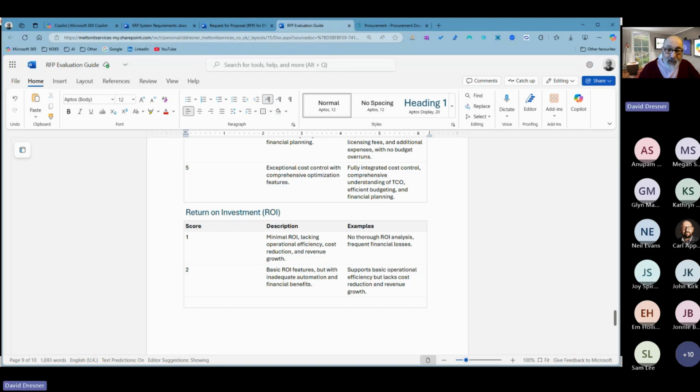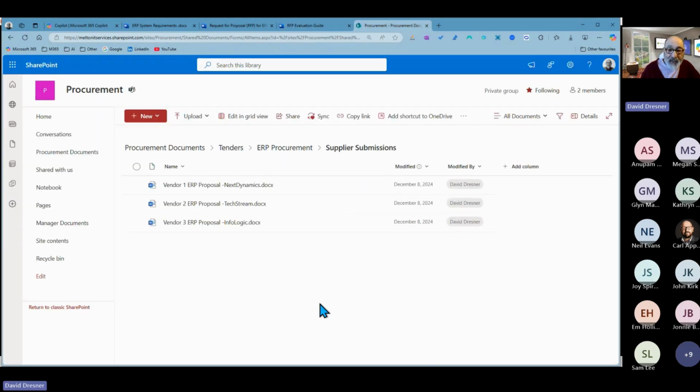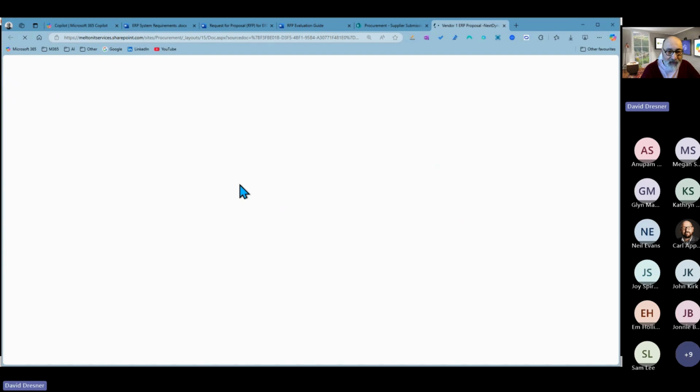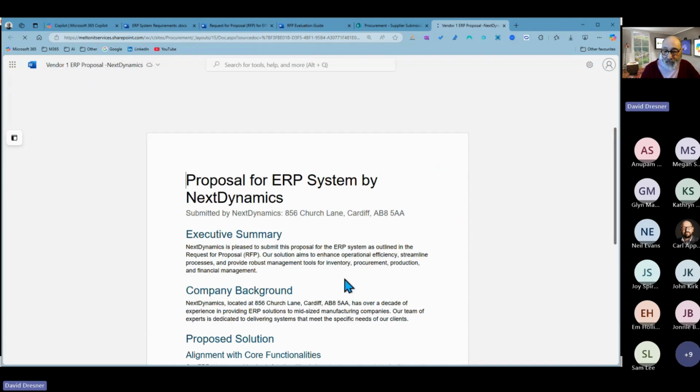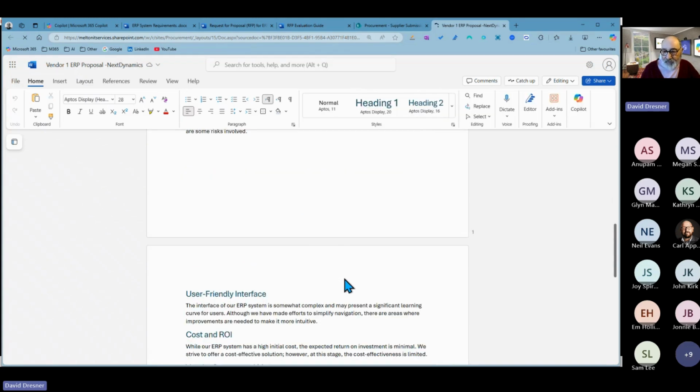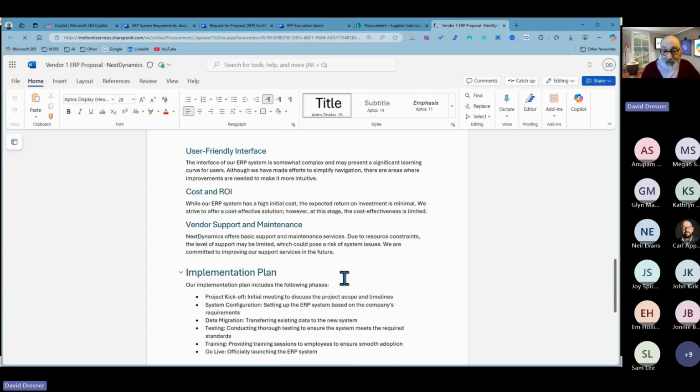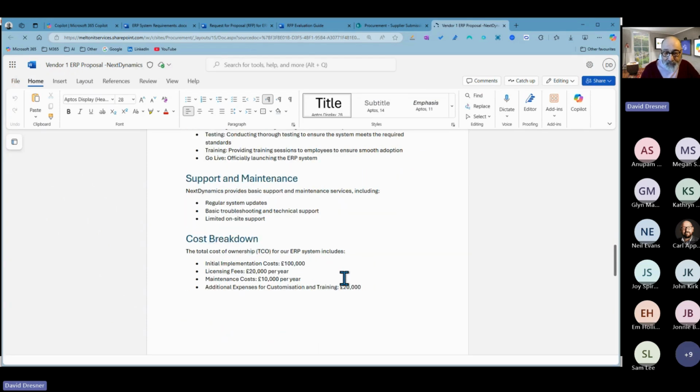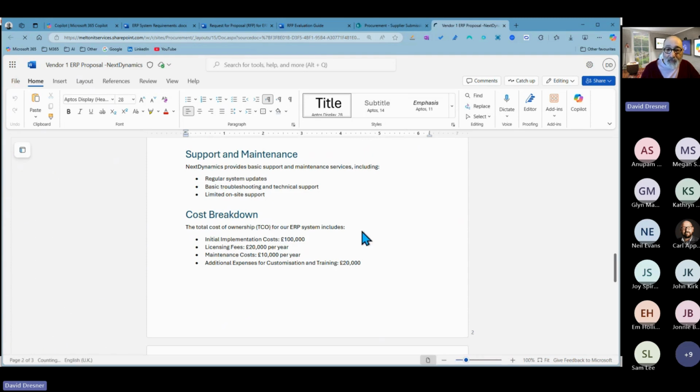So the next stage is going to be to evaluate some of the supplier submissions, and probably just take a look at one just to get an idea what that might look like. So I'm just going to open up this first one. I've got 3 here from 3 different suppliers that are bidding, if you like, for this particular contract. So they will have looked at the various different criteria, and hopefully they'll demonstrate, just taking a few moments to open, how they meet their criteria. In this case, for this example, they are more simplistic documents. Probably in real life they are a bit longer and more detailed as well. But again, the concept and the principle is the same.